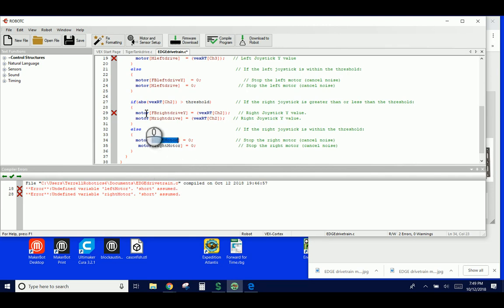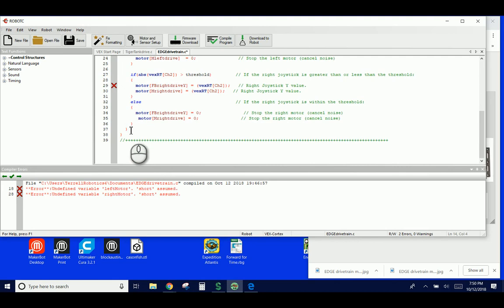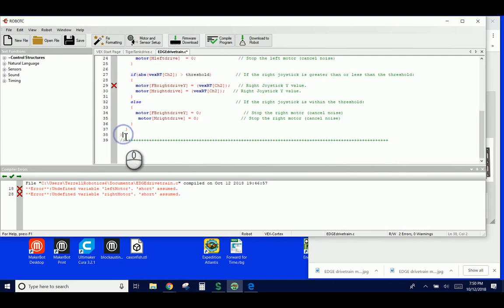So now we are turning them on. Then we've got to say or go to 0 if you're not getting any reading, right? So that's FB right, drive Y. Then we come down here and we set that other M right, drive to 0. Now you're going to notice in this code we're opening this while loop. That means we have to close it with a matching brace. Then we have a task main right here, and then we have to close it right here.